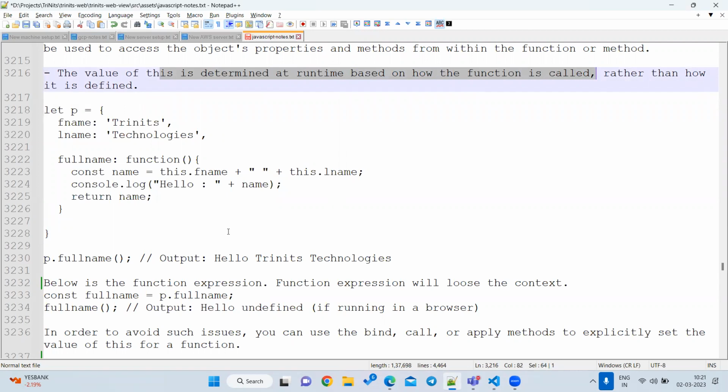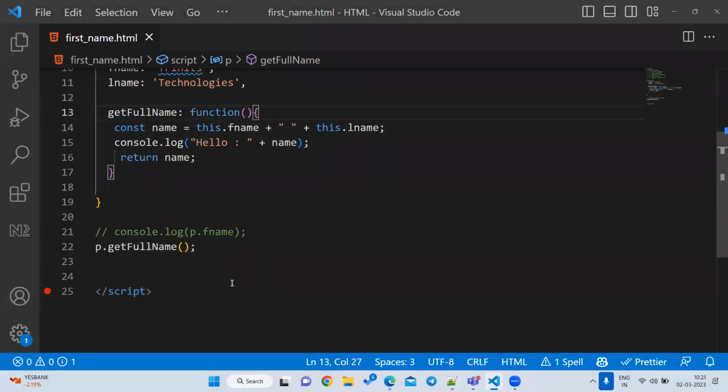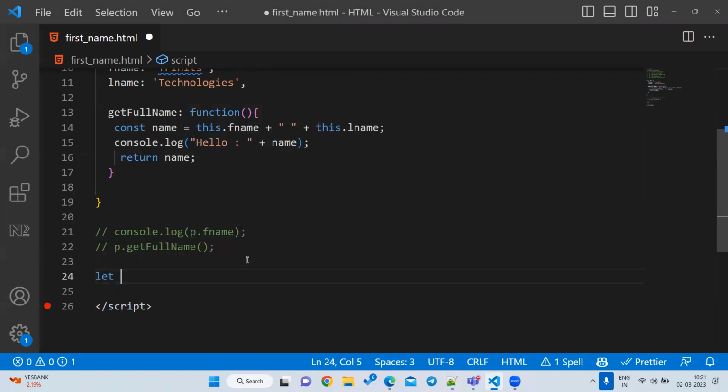Very, very tricky. So do you know what a function expression is? Anybody remember what a function expression is? This is a function I'm calling, so let us change it to a function expression. I'm going to copy it here. I will say let myName. Suppose you write like this, it is an interview question. What I am trying to do here is store this function into one variable. That variable is nothing but myName.